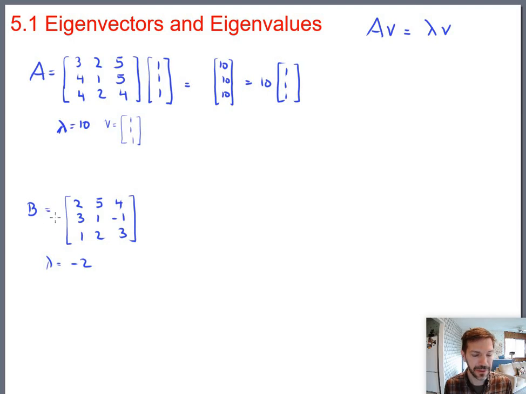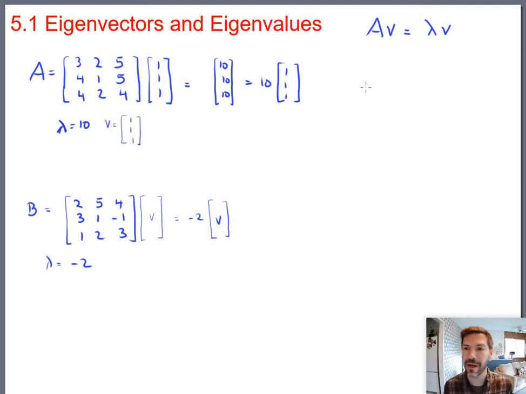The other way around is supposing you just have the lambda, you just have the eigenvalue. You say, I know I'm going to multiply this matrix by something, some v, and what's going to come out is, oops, not lambda, we know lambda. What's going to come out is -2 times v. And that probably looks like a harder problem. And it is a harder problem, but it's not undoable by any means.